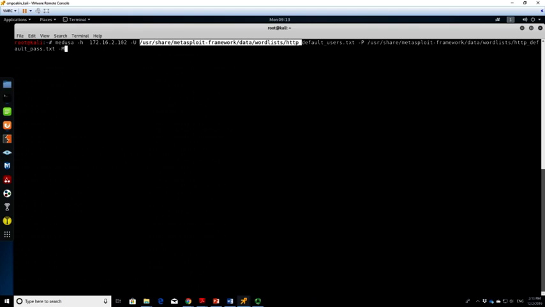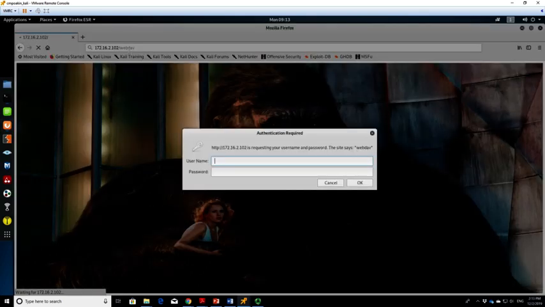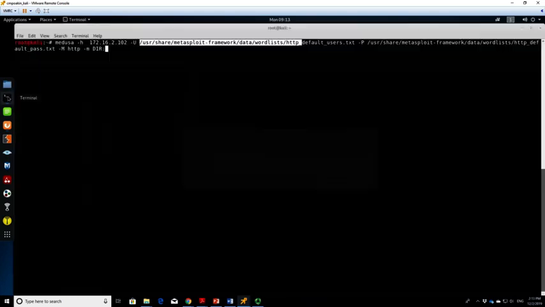-m is to specify the module. So the module is http that we are brute forcing, and then we specify the directory. So -m directory: if we go back to our web page, we know the directory we're trying to brute force is called webdav. So that's what we need to provide here, /webdav. I'll put another slash in there, and the number of threads. That will tell us the speed. I'm saying the number of threads should be 10. So Medusa, the host name, the user file, the password file, and the other options.